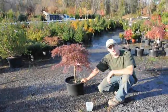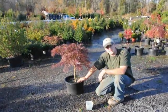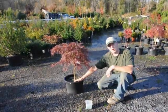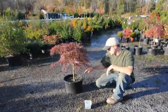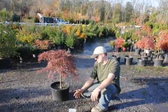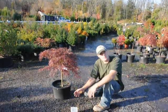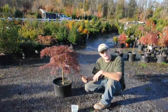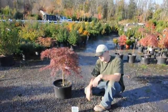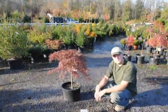After planting, make sure you go back and keep the root ball moist — not overly wet or overly dry. If it's overly wet, there's no oxygen getting into the soil, the roots start to rot, and the whole plant dies. If it's too dry, the roots no longer grow and the plant wilts. Roots don't have cuticles on them, so once they dry out, they're done. Just make sure you keep it moist and the plants will do fine.